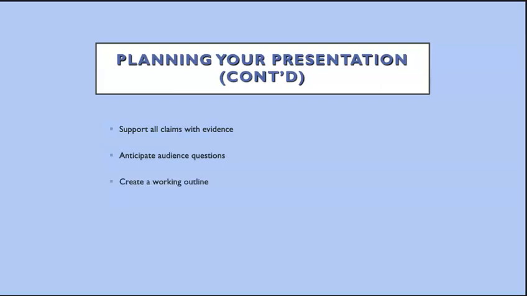Create a working outline for your presentation. For most presentations, you'll want to follow this format: introduction, body, and conclusion. In the introduction, you'll want to set the stage, capture your audience's attention, establish credibility, and preview your presentation. In the body, you want to use small chunks of information and clear transitions. The conclusion, of course, ties everything together and lets your audience know what they should believe or be thinking about by the end of your presentation.